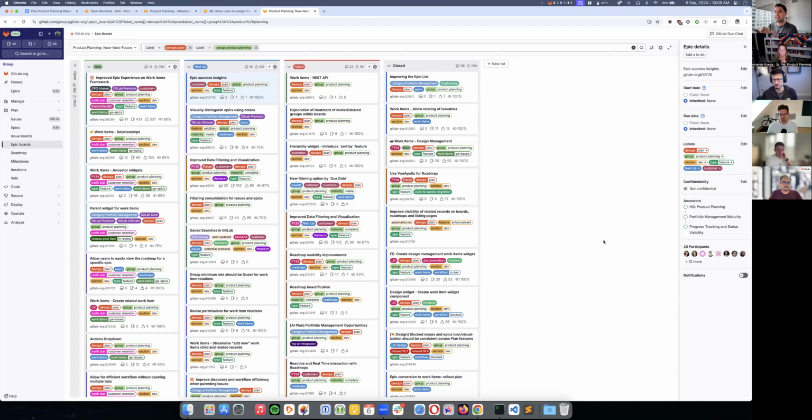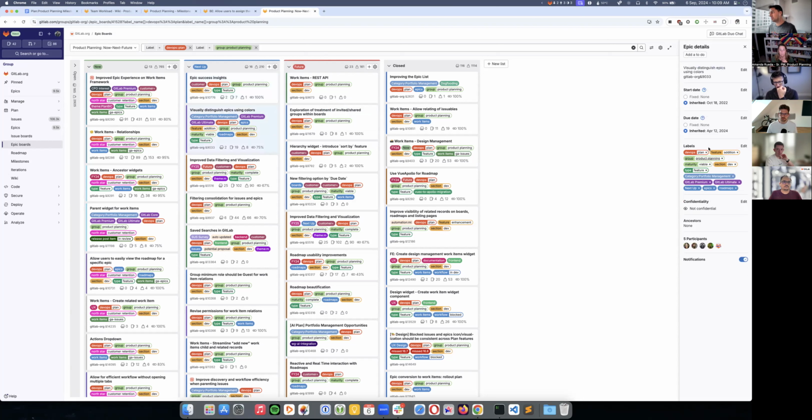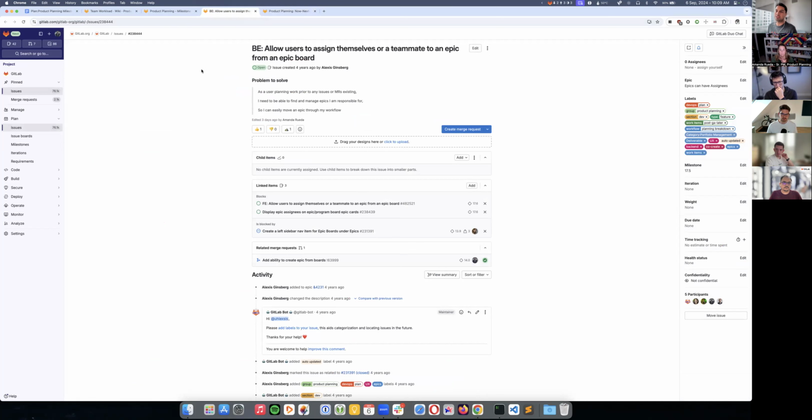However, if we work on the drawer instead, and if the drawer opens up from here, then it will simplify a lot of things for us where we don't have to re-implement the same feature again. Like one can click on a card for an epic, and instead of this legacy sidebar, it opens a drawer, and then the drawer allows you to change assignees and manipulate metadata. So in that case, we may not even need to do anything on the back end for this.